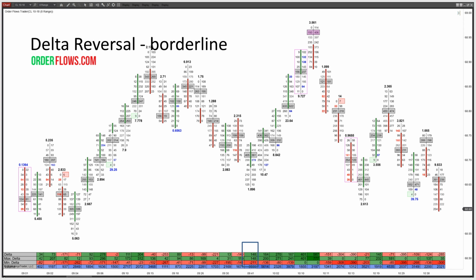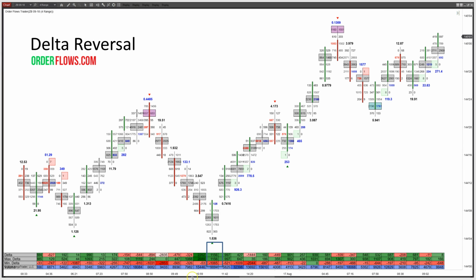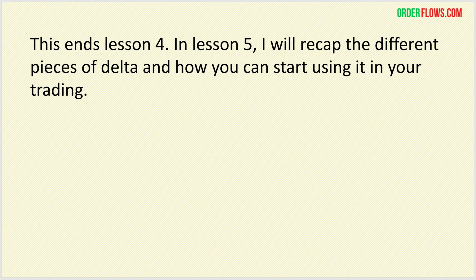No, when you're seeing the shifts in buying and selling going on in the bar, you can make a logical trading decision based on what you're seeing in the buying and the selling. Not that, oh, we hit this retracement at a certain level, so I got to be buying. No, you're saying, oh, I see we had aggressive sellers earlier in this bar. Now aggressive buyers are dominating this bar. It's probably in my best interest to get long. So that's the end of lesson 4.